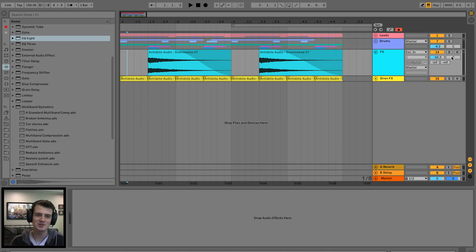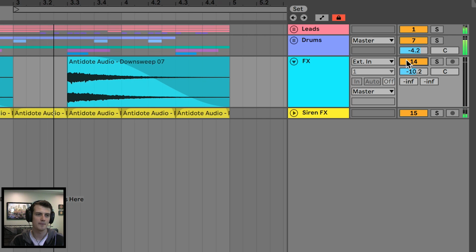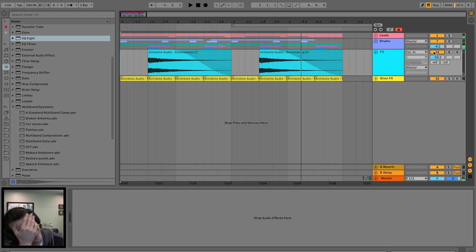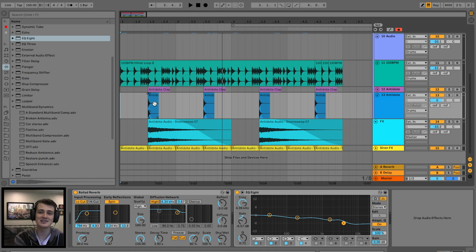Why do you need to add down sweeps in trap? Well, it just sounds a little bit emptier without it. Guys, it just adds to the flow. It just adds to the momentum and the movement of the track. It's flowy. So yeah, 10 out of 10 would recommend layering specific snares and claps with down sweeps or effects, just to add to the flow.